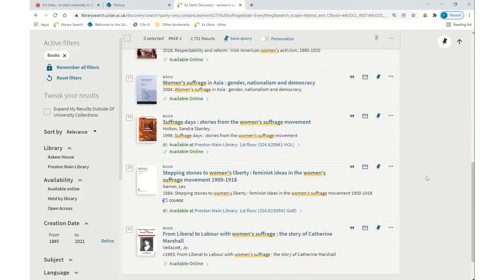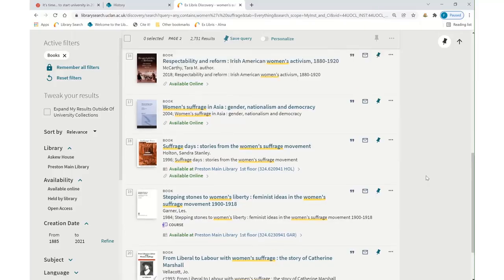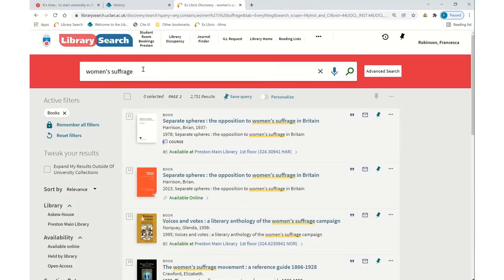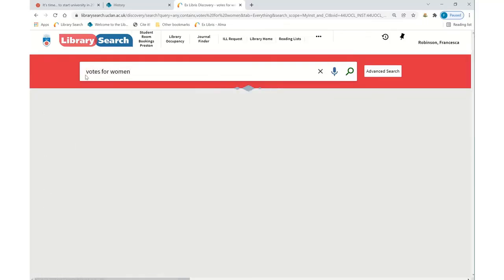You'll see that we're getting a lot of results that mention women's suffrage. Some of them are in the UK, others are also from different countries around the world. At this point, it may be useful to think about other ways of saying your main topic area, just to ensure that you don't miss any research that is out there already. For this, you could change women's suffrage to suffragette, as that is also a term that is well known. But I'm going to instead use votes for women, just to ensure that I haven't missed any of the research.